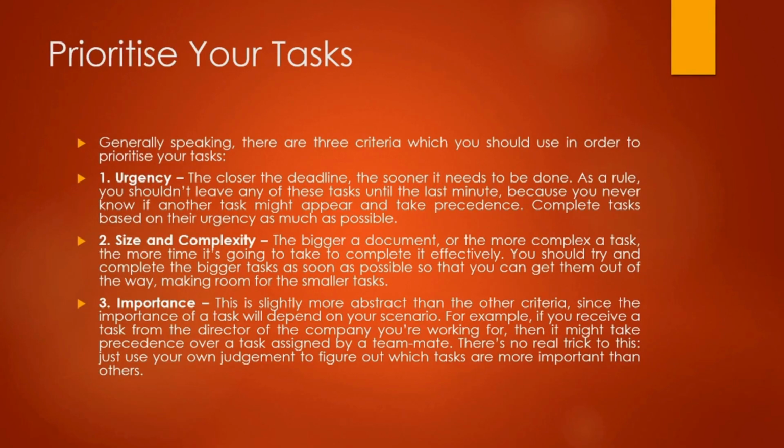Next, we have importance. This is slightly more abstract from the other criteria, since the importance of a task will depend on your scenario. For example, if you receive a task from the director of the company you're working for, then it might take precedence over a task assigned by a teammate. There's no real trick to this. Just use your own judgment to figure out which tasks are more important than others.